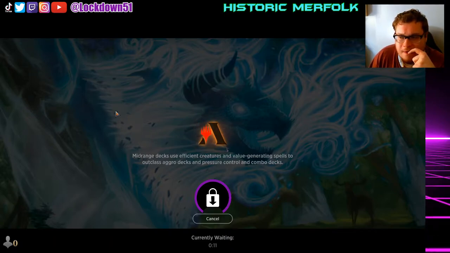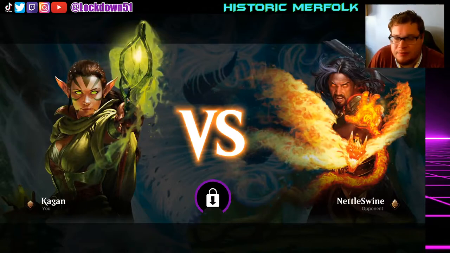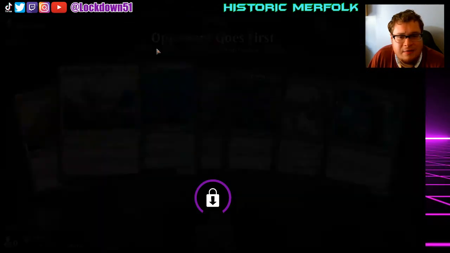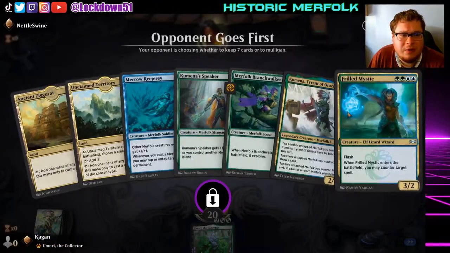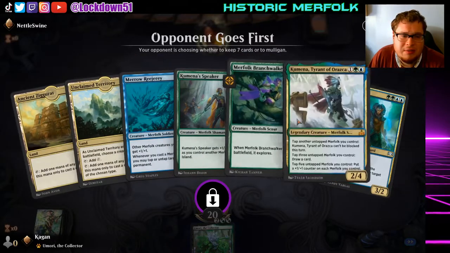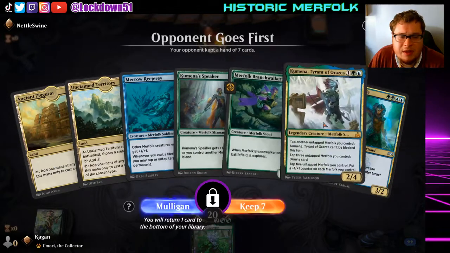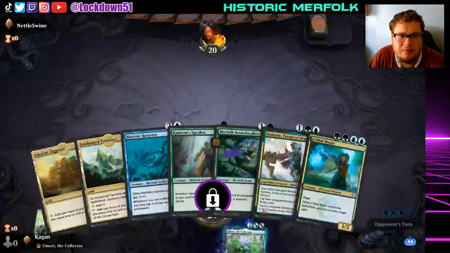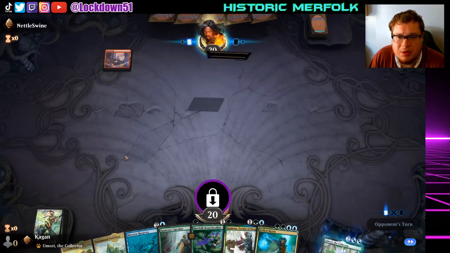Let's see if we can get a better start here. We gotta get past these Gruul decks. Get out of this Gruul territory. Unclaimed, a little awkward. Our Frilled Mystic isn't gonna be super great. Not in love with this hand either. I think we'll keep it, but Frilled is not gonna be that good here. Yeah, I'm gonna be testing with the deck a little bit too.